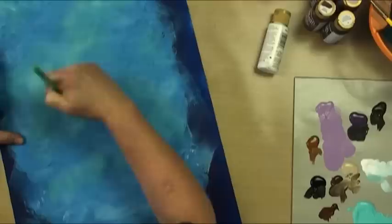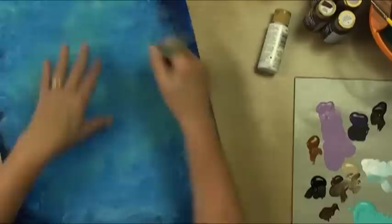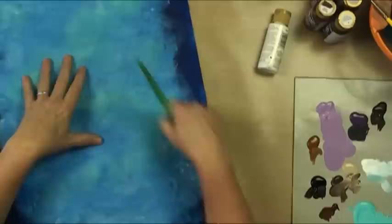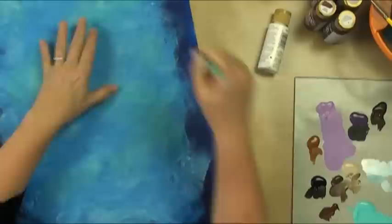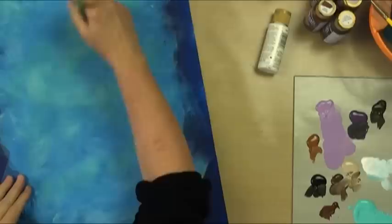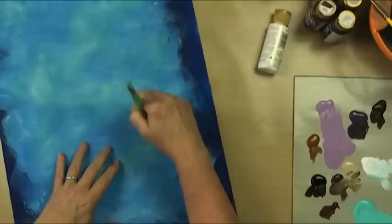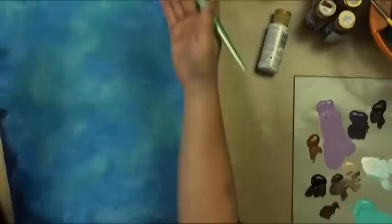So now I can go over here where I want to blend, just blend things down a little bit here and there. A little bit more white. Just going to really isolate it here and there. Okay, so we start seeing, and you can kind of mask it, and you can start seeing like a pattern and stuff. It looks a little messy out here right now, but we'll take care of that as we go.